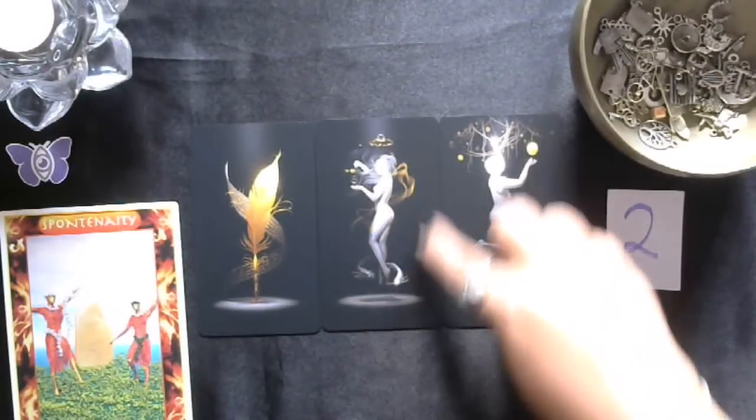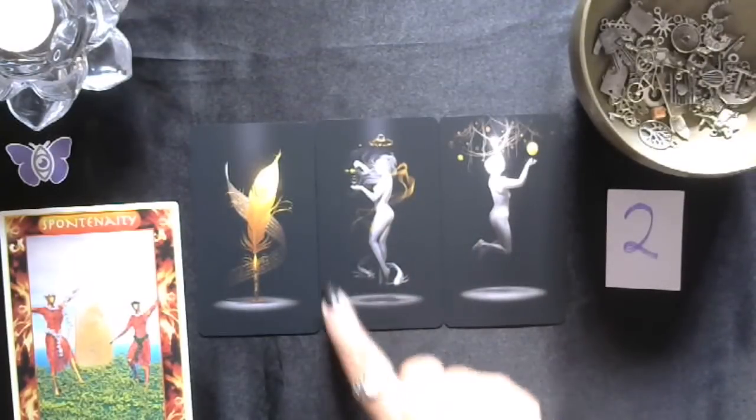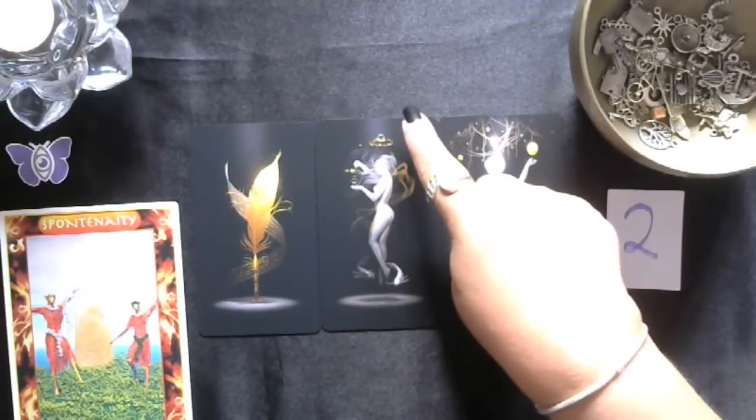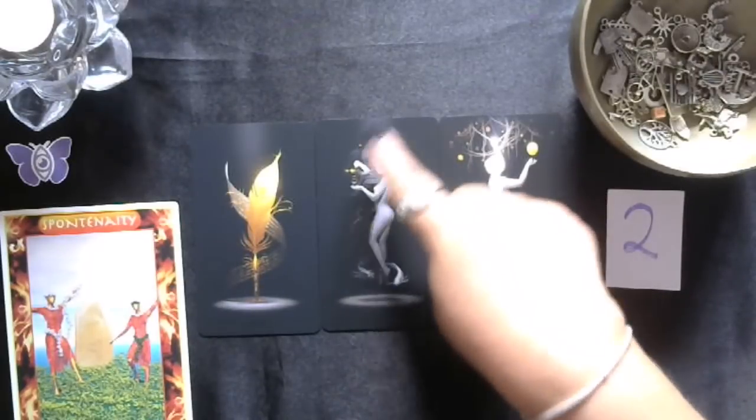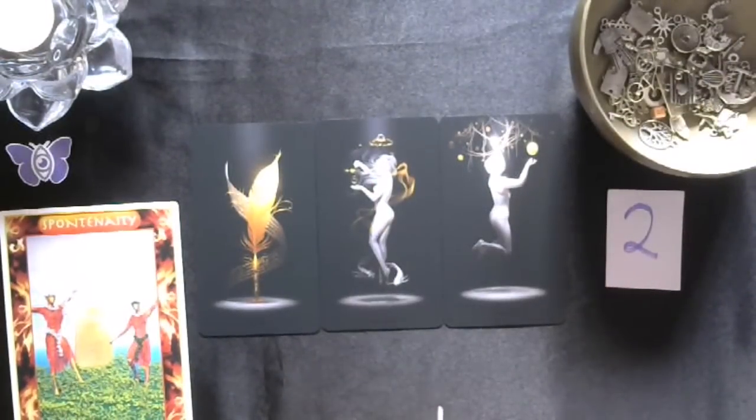So if we look at the card itself, we've got the most beautiful female figure. She's got some koi fish swimming around her feet. She has got a ball of fish around her head, almost like a halo, and she's got a cup in front of her hand here, and she's got some fish that she's nurturing and taking care of. You know, sometimes we have to reel in our animals, our pets, our humans, our children, our partners. Sometimes we have to egg them on and push them forward. Sometimes we have to call them in and make them stop. Whatever it is that's going on at home, just nurture, just take care, but also please don't ever forget yourself.